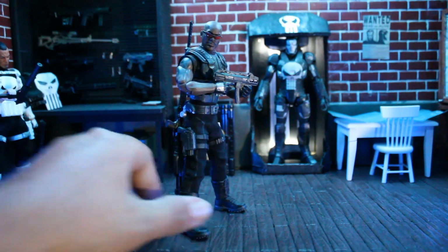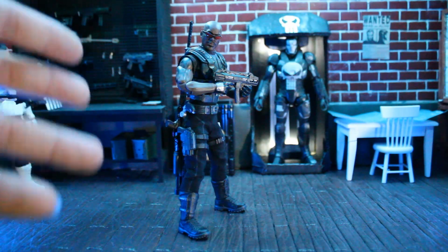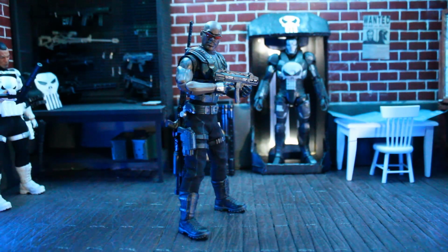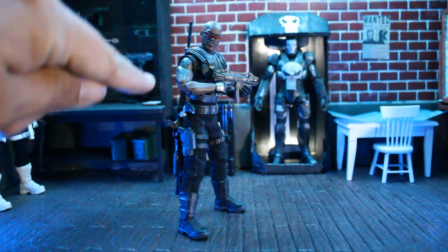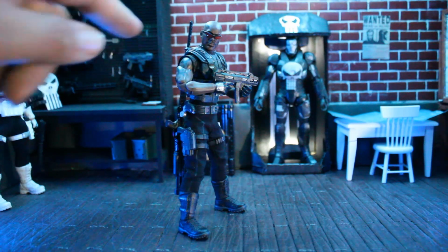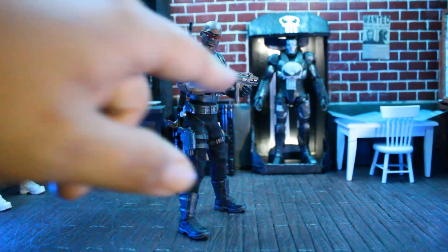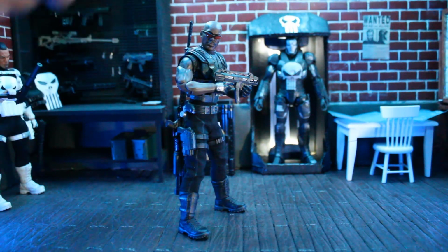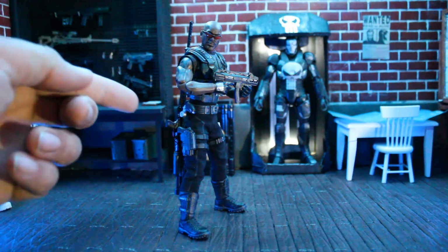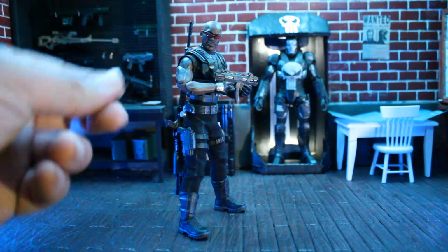The posability, the tattoo, the bald head, the sword, the vest. This is what really makes it differ from the other Blades, is the vest and the sleeveless design, because the other ones have sleeves. One has short sleeves, one has kind of mid to long sleeve, and this one has no sleeves. Rocking a tribal tattoo on the head and the neck, the pump shotgun with the shoulder holster, you know, that's a vampire slaying SMG. I don't even think that's an actual SMG. If it is, my bad, but I don't think that's a real SMG. I think those are two fictional guns. But he has it's not a batarang, but it's like a vampire boomerang, and you know, he spreads out and everything.